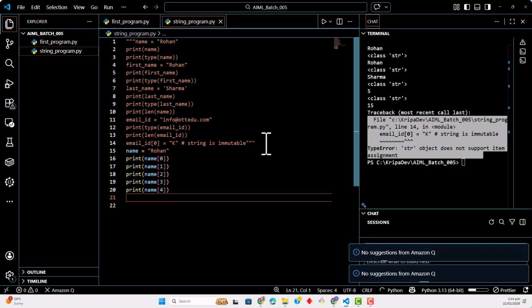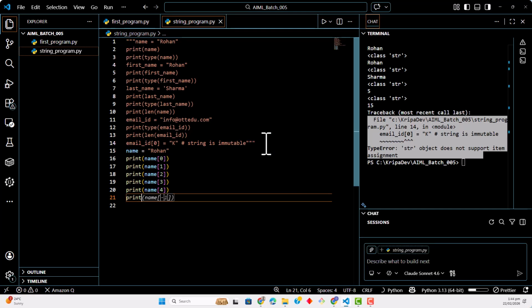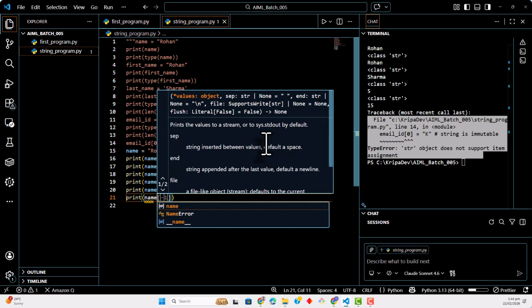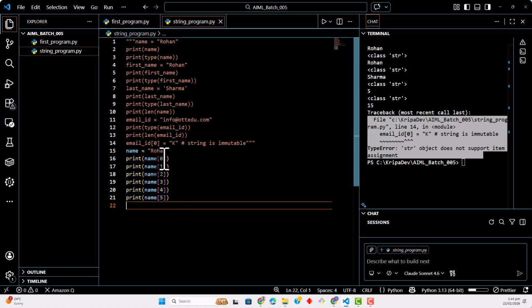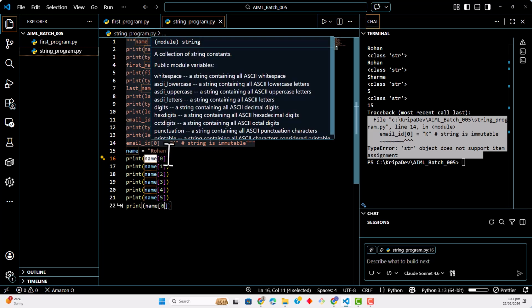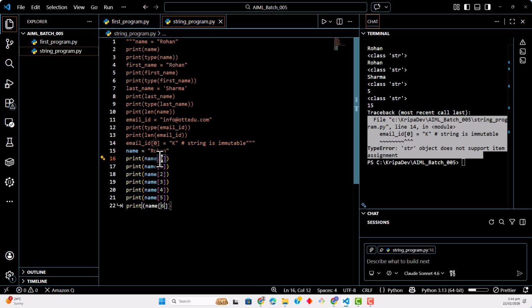Index 4, then print index 5. Whenever you access an element using an index, always make sure you are using square brackets. Your variable name or the string data, then you access using an index, so you need to use square brackets, and inside the square brackets you pass the index. So that is the syntax here.